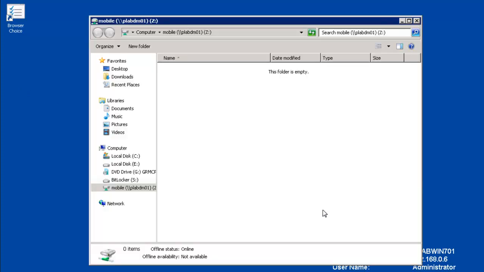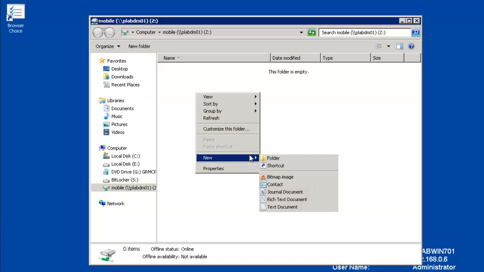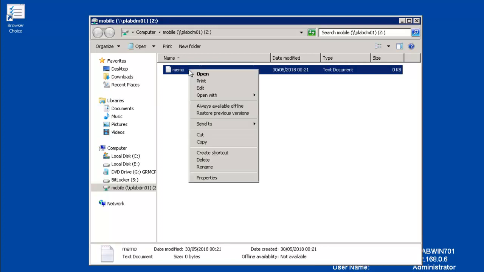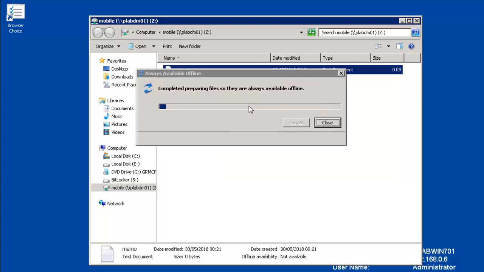Finish, and we now have the PLAB DM01 as one of our mapped drives, as you can see here. We're going to create a new text document, and we'll just call it memo. Going to right mouse click it and select Always available offline.